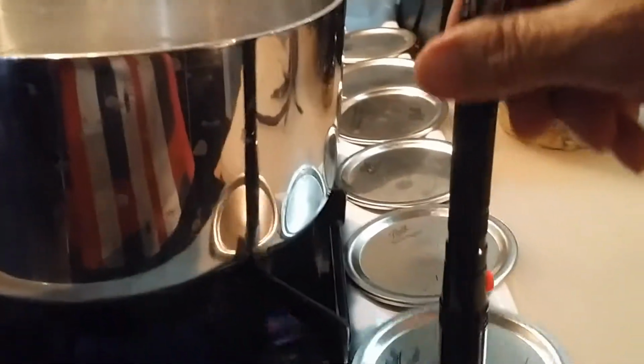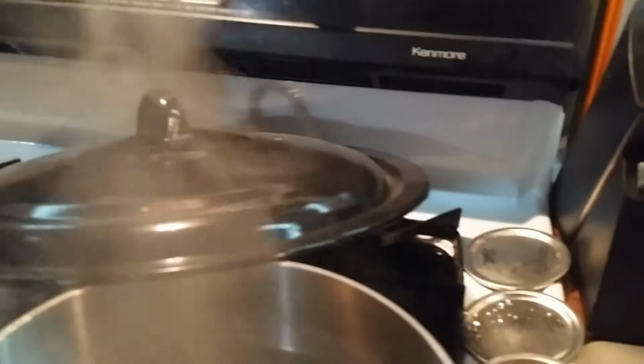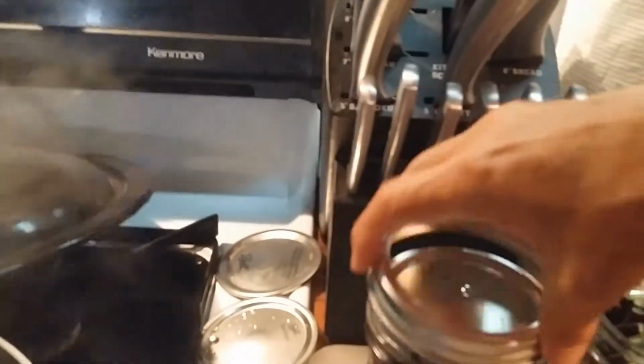Now I use my magnet. Let's take that lid off. I'll hold that down in there for a minute or 2. Put it on the jar. And tighten our ring on there.